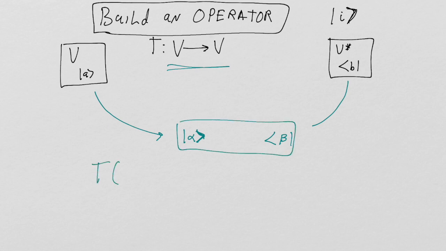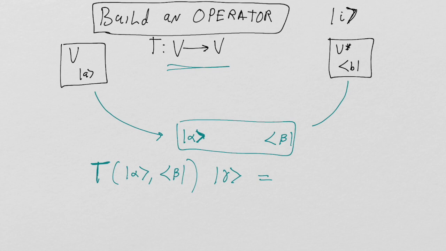So T, according to my little theory, is going to take a ket and a bra, right? Somehow I'm going to use those two to build an operator called T. So T is like a function of a ket and a bra, right? That's where that comma is. And that is going to operate on a ket, and I'll make the ket gamma, and it's going to return another ket.